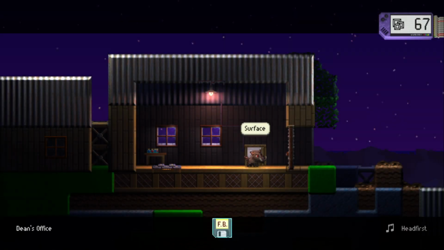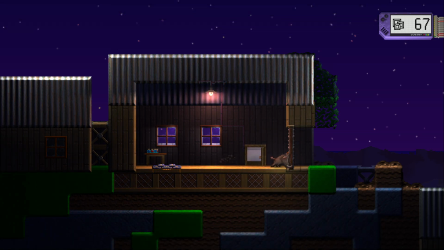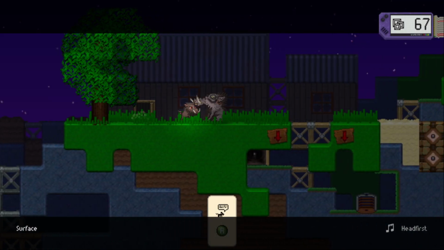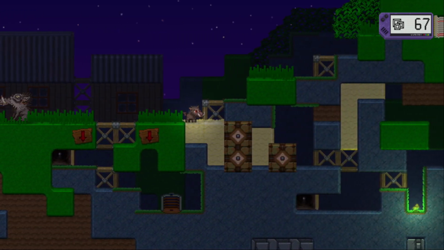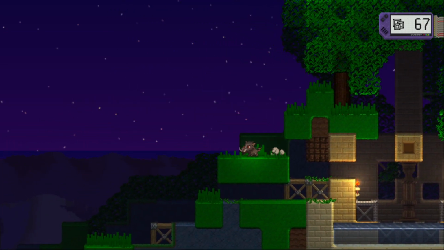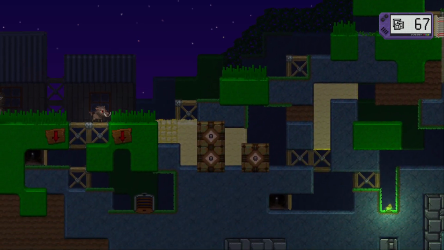The dean's office. Have I been here already? Is that a little bed? A little boar bed? This is the most Terraria-ass looking door I've ever seen, and I can't open it. Yeah, he wanted me to go find V. Do V or not V? Yeah, we found this before. So we can go down there and get a checkpoint.